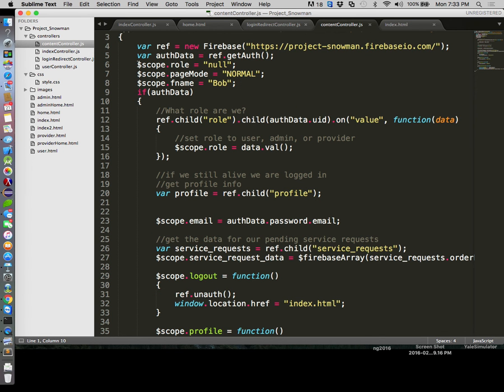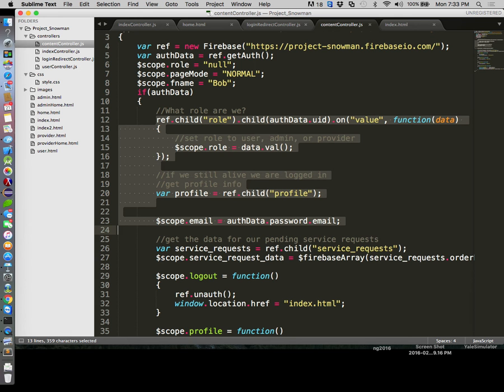Content controller, we'll go ahead and get our role. And then we'll start getting the profile information.